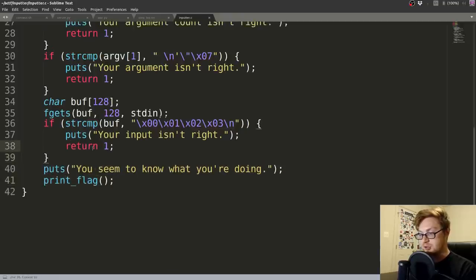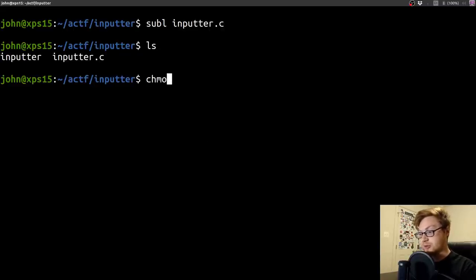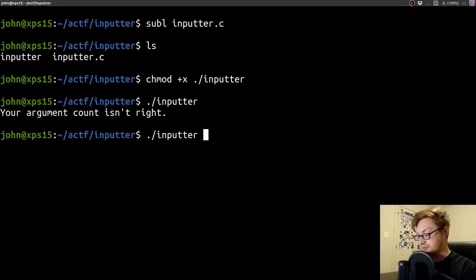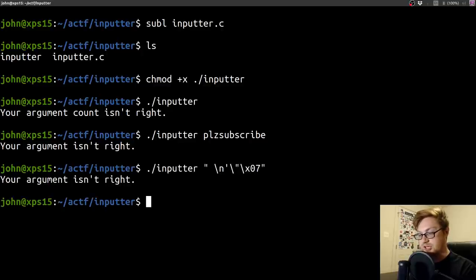Obviously the gimmick in this challenge is being able to supply these arguments and this input when running it as a program. I fumbled around with this for a little bit. I wanted to see, can I actually work with the program whatsoever? Let's mark that as executable so I can run it. We need to supply an argument, specifically the one that they've supplied. You can't just include these in a string here because that backslash x isn't going to make any sense for the shell. What you could do is try to display that out with Python.